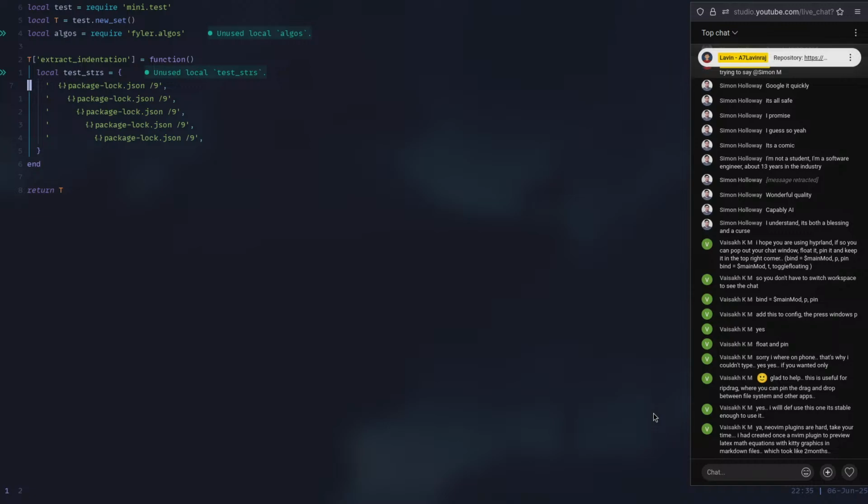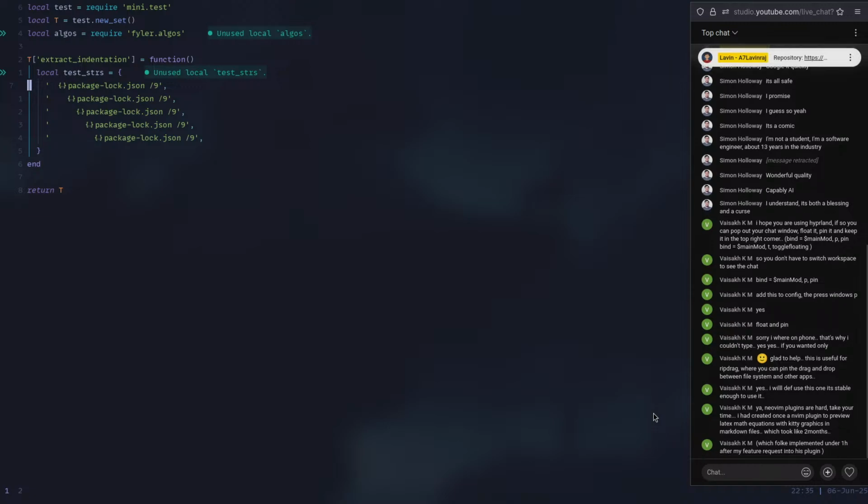Yeah, Neovim plugins are hard. Take your time. I once created a Neovim plugin to preview LaTeX math equations with kitty graphics in markdown files, which took about 2 months. Yeah, rendering LaTeX math equations is really hard. Even the LaTeX language is the hardest part, I think you have to build a parser for that, I guess, which Folke implemented in under 1 hour after a feature request in this plugin.